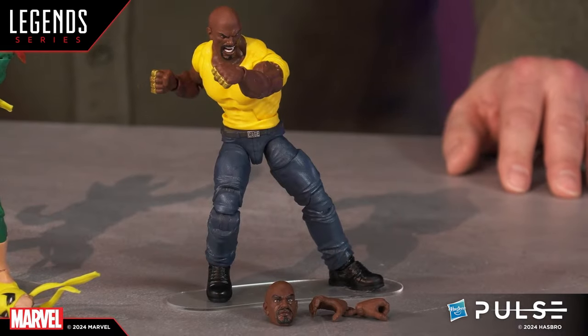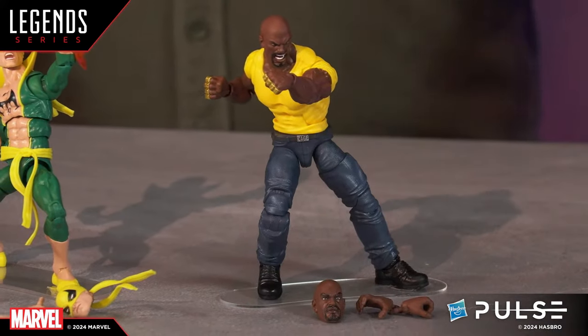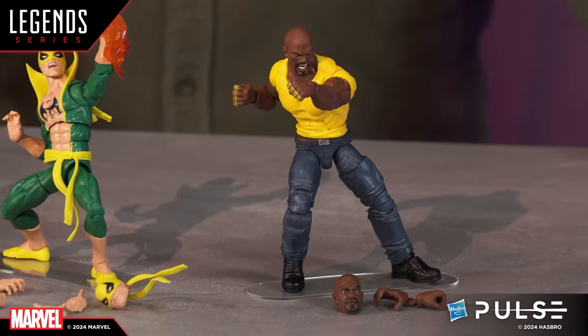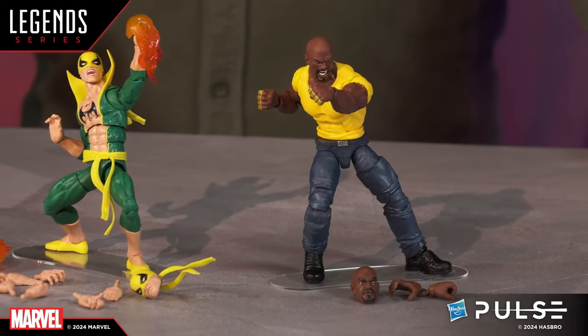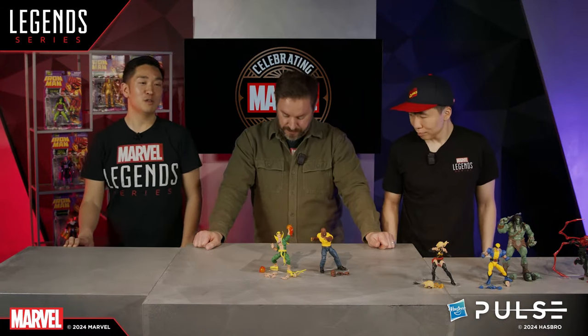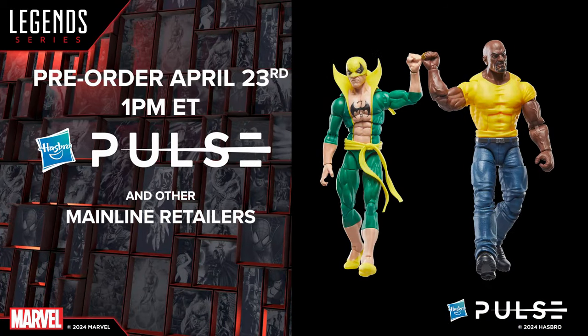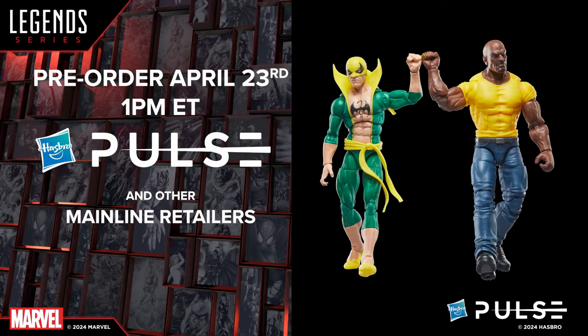And these two figures together are absolutely amazing. While Ryan said it's kind of a basic design, it's an absolutely beautiful articulated action figure, and I think it's going to be the centerpiece of all Luke Cages that you have up until this point in your collection. So hopefully you've got some trooper bad guys lying around, some hand ninjas, some fist ninjas for them to take on the heroes for hire. Tons of accessories. This is a mainline item. Yep, so more details to come on the pre-order.